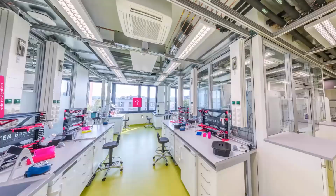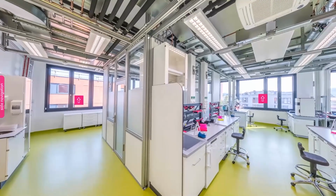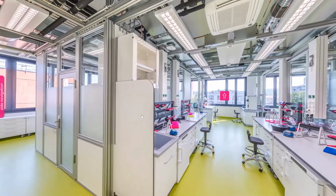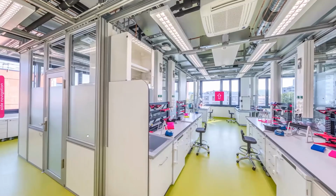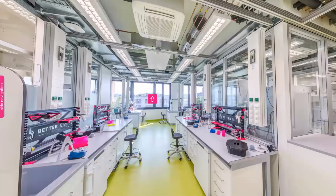Exactly, and one adaptation that you were mentioning already as well is putting in a private lab here. You see that, so basically that is just some walls that are put onto that grid, flexible walls you can put in over a weekend and then just cordon off a bench or two. The basic idea of the Life Science Factory is to have an open lab to foster the exchange, as I said earlier, but sometimes investors or others say, no, we need a private lab. We need something to not share a technology that is already developed or IP that is proprietary, and we can offer a solution for that as well and just cordon off some benches in form of a private lab.